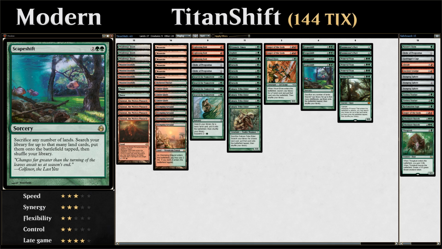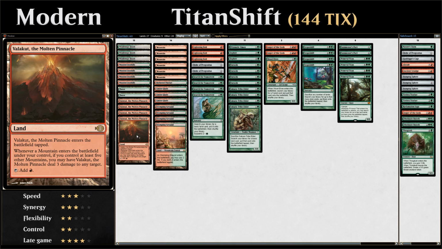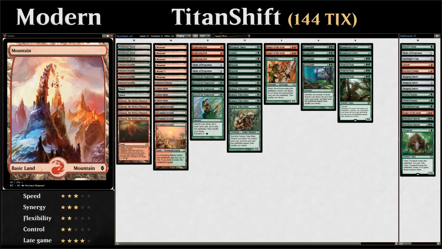And the other main win condition alongside Scapeshift is Primeval Titan, which is a 6-mana 6/6 with Trample, and when Primeval Titan enters the battlefield or attacks, we can search our library for up to 2 land cards and put them on the battlefield tapped, so we can just search up a few copies of Valakut and afterwards search up some Mountains and make sure to kill our opponent that way as well. So let's take a look at our entire deck list.